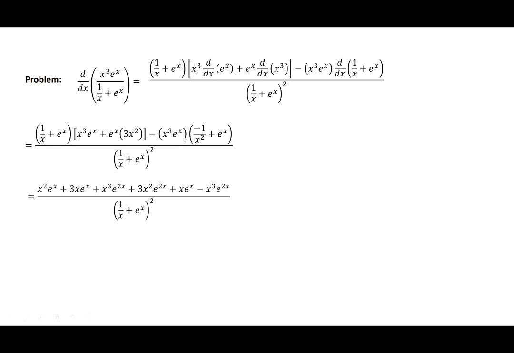Minus this thing times the negative, that becomes plus, minus a negative becomes an addition. And x square reduces to x, x cube over x square reduces to x, and that's what you see here, e to the x, right? Minus x cube e to the x. Be sure to distribute this negative to this term as well. So minus x cube e to the 2x. Okay. And then see if we can simplify this. There's an x square e to the x, 3x e to the x, but there is an x e to the x here. So that adds up to 4x e to the x. And then there is an x cube e to the 2x here, but there is a negative x cube e to the 2x. They add up to 0. 3x square e to the 2x is what is left.